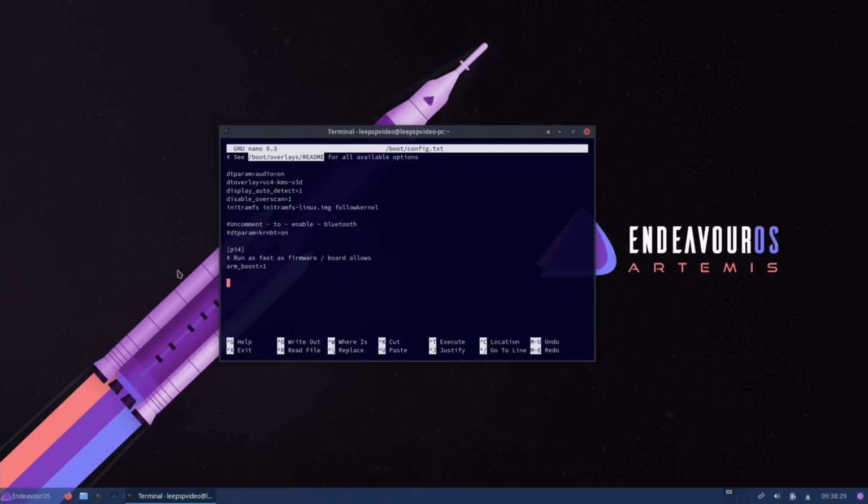I would make a download available of that part if they're happy. If the team at Endeavour OS are happy for me to do that, I'm happy to put one up on Google Drive for people who haven't got an x86. But I don't know if I'm allowed to do that or not. So yeah, let me know in the comments. Have a look on their forums and see if you can find out if there is a bootable version that you can create just on a Pi, just to be able to download.